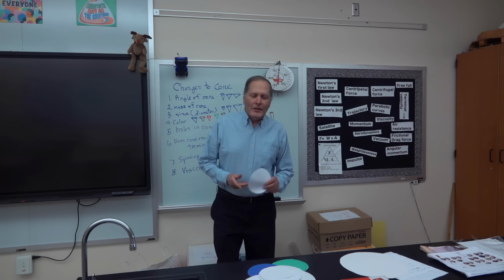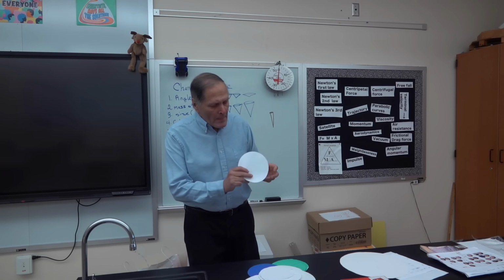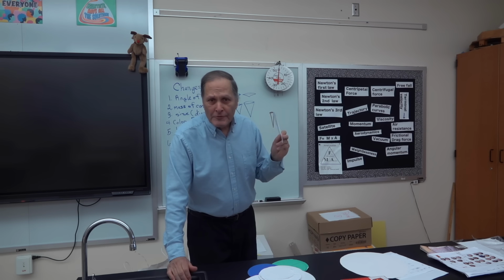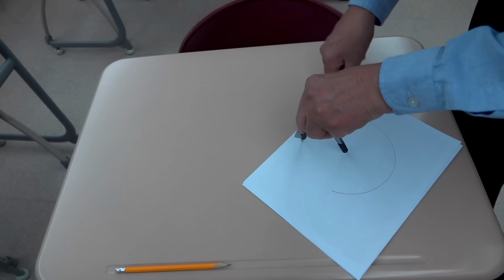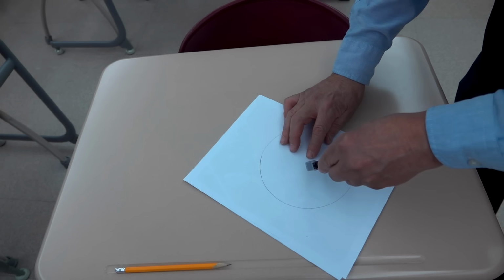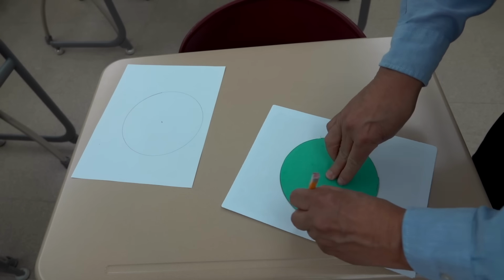Hello, I'm Bruce Shaney, and today I'm going to share with you one of my favorite investigations that I have for middle school students. You can also do this with elementary school students, and it starts with this circle that I've cut out of recycled paper. We used compasses to draw out the circles and then cut them out with scissors, but for younger students, you could draw the circles as patterns and then have the students trace them.